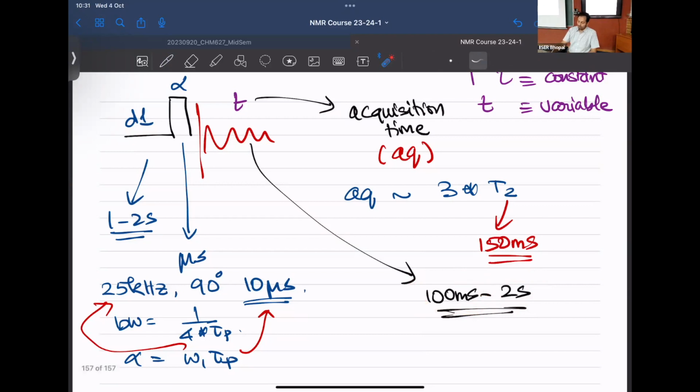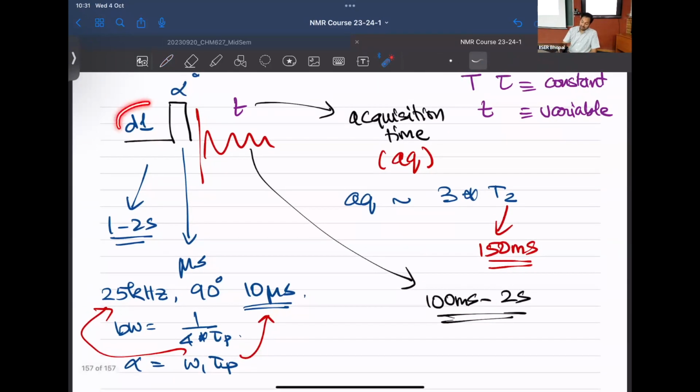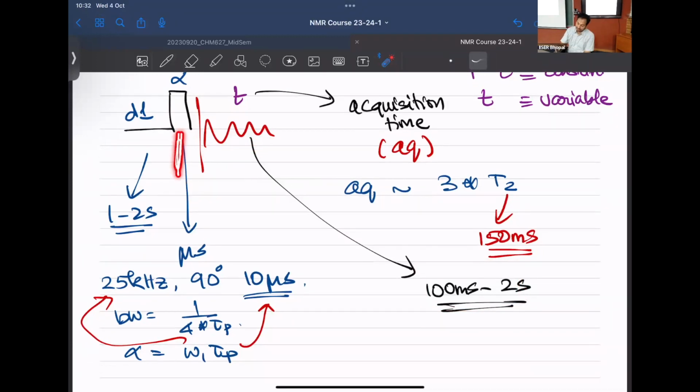Okay, so what you have learned thus far is that the interscan delay is about several seconds. You have a pulse that's applied for a microsecond, and your acquisition time is in the order of, let's say, half a second. The perturbation that you apply is applied for a very, very short duration, and most of the time, we do nothing with the NMR spectrometer. Do you see that? We don't apply pulses or anything. D1 delay is one where we wait for things to recover. Acquisition time is where we quietly observe what the signal is.